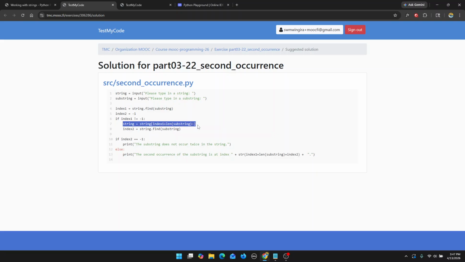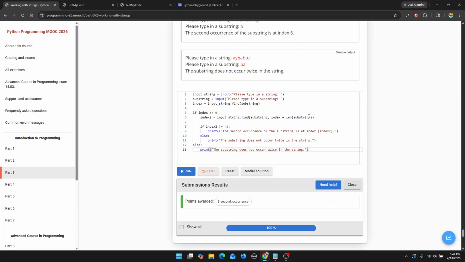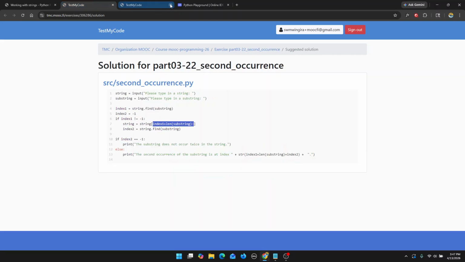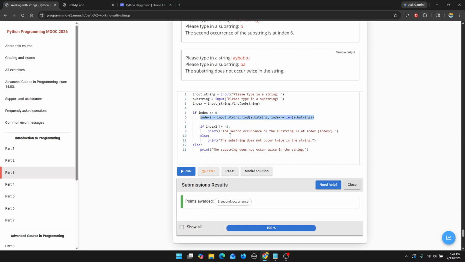Find the string, right, which is what we did here, where we just assigned it automatically the second index before we do the printing. But instead, what they did was they found the occurrence, assigned it to the substring, and then they printed it out whether or not that string does occur.